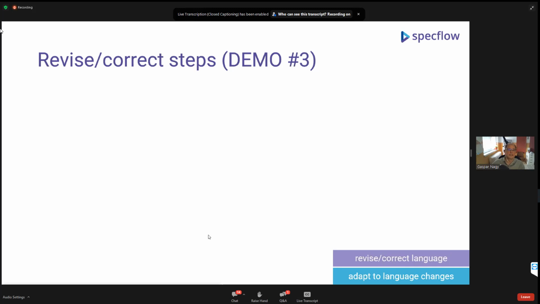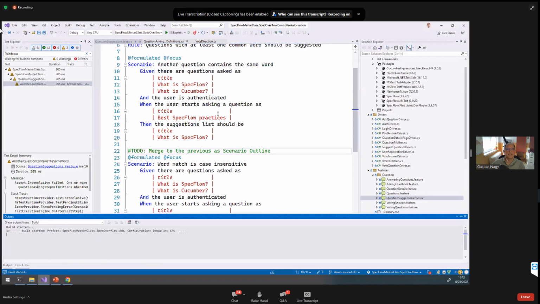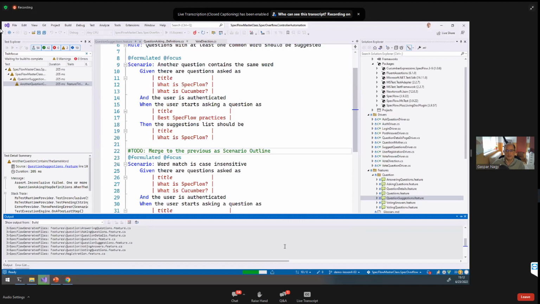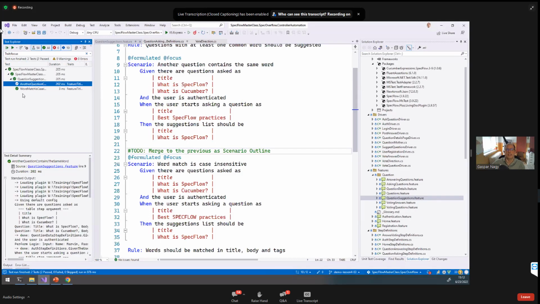Okay, so let me just go back to my Visual Studio, and let's say that while I was fast forwarding my code base, these things are now automated and they are all passing, hopefully. Let's see. So I'm still working on these two scenarios, and we are already at the stage where this thing is already automated and works in the application.